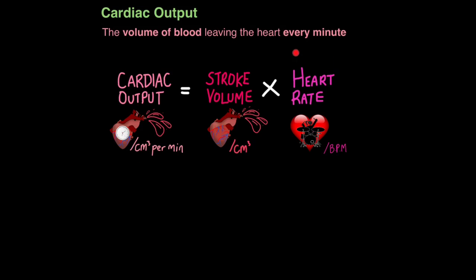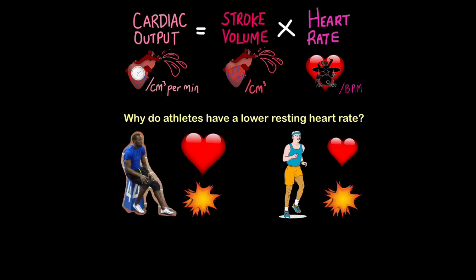They might give you very simple figures in an exam and you just multiply them together to work out cardiac output. They might ask you to work out one of the other two by rearranging this equation. But the most sophisticated way they'll use this equation is as follows. They might ask you why athletes have a lower resting heart rate, and to explain this you need to understand this formula. So let's take a superhuman athlete like Usain Bolt, who has a very high stroke volume, much higher than average. This is because he exercises his heart regularly and it's very muscular.